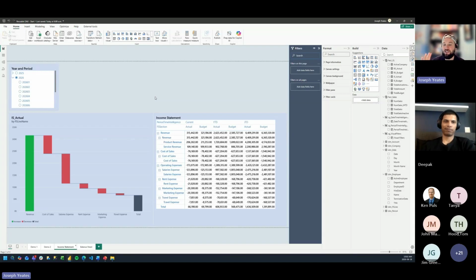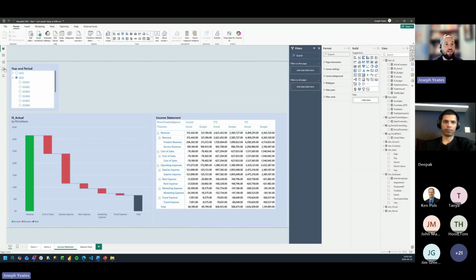We build a lot of DAX measures, not just to populate the body of these financial statements, but also for the formatting as well. But what's nice is that we can use a user-defined function to help make some of this formatting more straightforward for us.